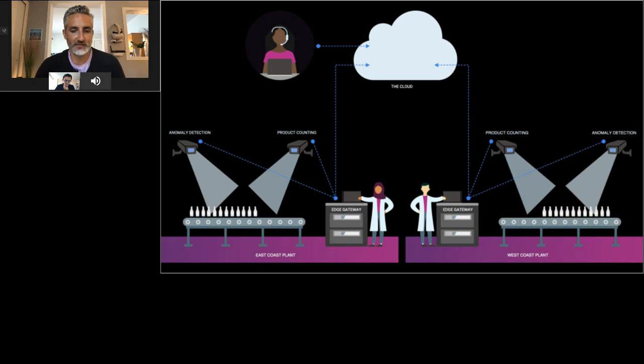You now have multiple sites, multiple lines of business, multiple use cases, and you're aggregating all that data into the cloud to really get improved business insights. You're getting data that you can work with and see, hey, this plant is operating more efficiently than this, or this one is safer. What are they doing differently? And you can take those learnings and apply them to optimize your business in all sorts of ways, and often ways that you never even knew of, right?